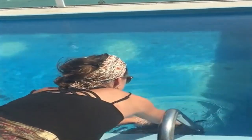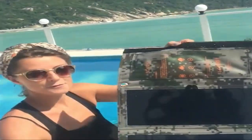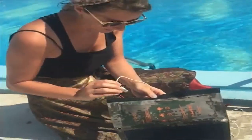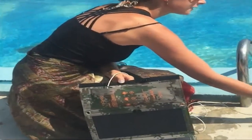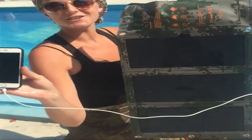You can charge devices such as your phone, camera, GPS, or fish finder. Just face the solar panels towards the sun while you're out and about and keep your gadgets running during your adventures. The solar charger features waterproof PVC-coated canvas fabric, so you don't have to worry about it getting splashed while you're paddling, and it should also survive if it falls in the water.